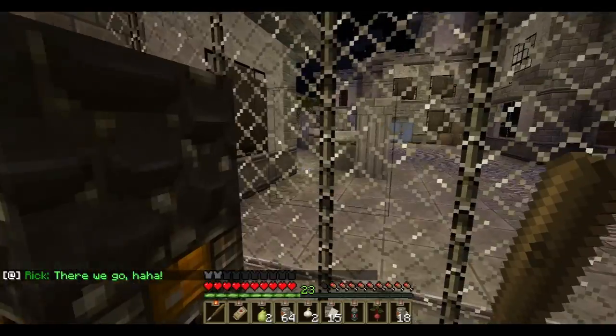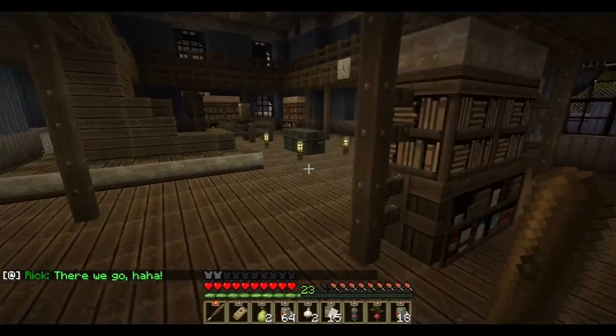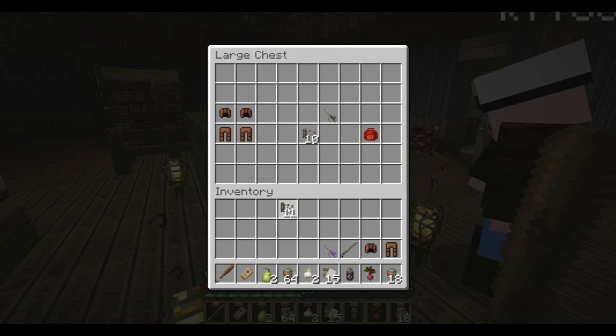Wait, what? Whoa, what? There we go. Oh, chest! Chest! There we go. Active! On! Oh, a machete, M25 sniper rifle. Hey, I want that. I want to be the sniper. Okay.